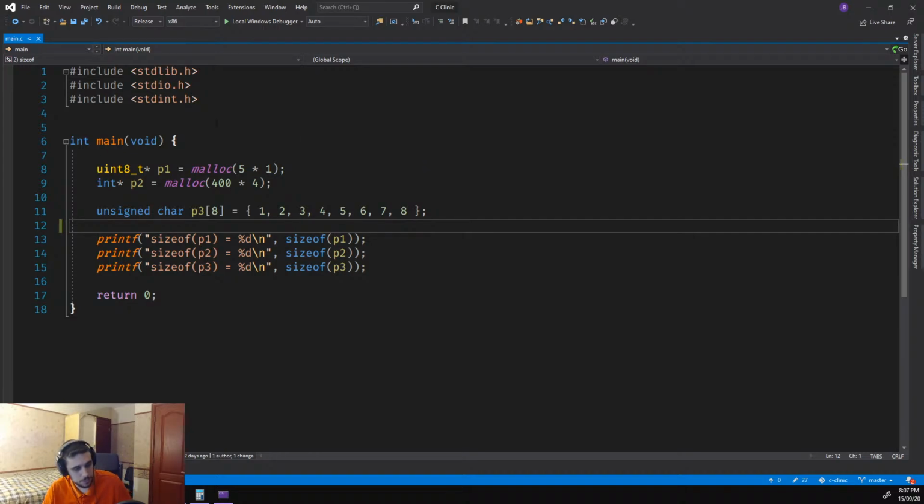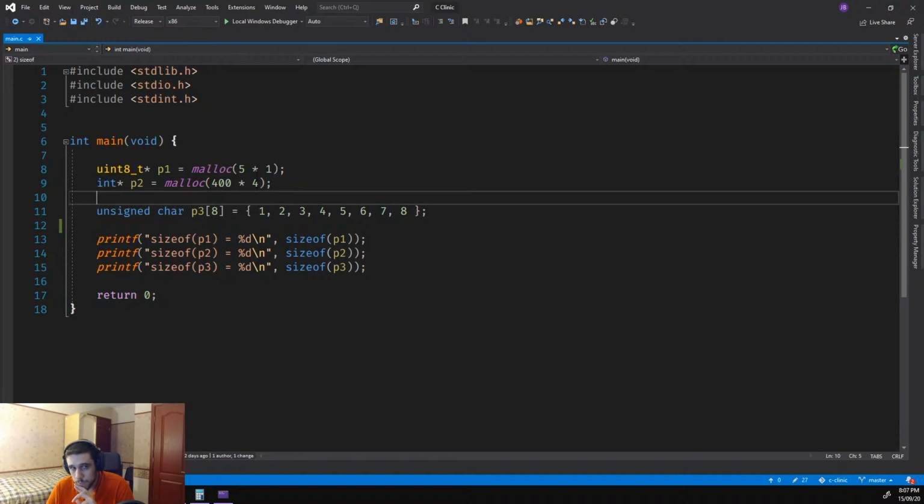Okay. So I'm allocating here 5 bytes. I'm allocating here 400 integers. Everyone clear with this? And then I'm creating a stack allocated array of size 8. And I'm gonna print the size of all of these three.